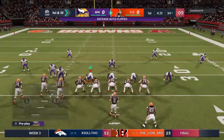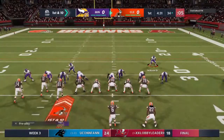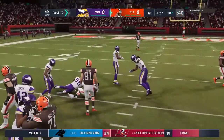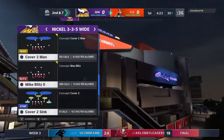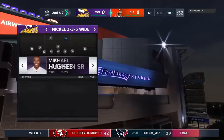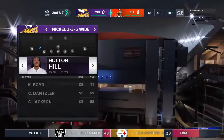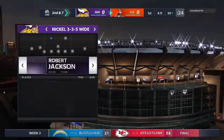From the 34 now, here's 1st and 10. First carry now for Kareem Hunt. Down to the 30 after a gain of 3. That's just a pile of bodies there, and that's when you kind of find out who's a tough guy, right? Who can stand up and make a play. It was only a 3-yard run, but for both sides, they had to walk away from that feeling like, okay, I can stand up when the going gets tough in here.